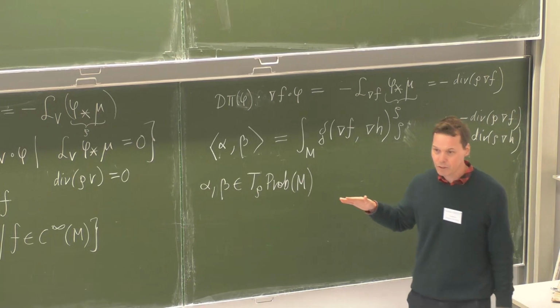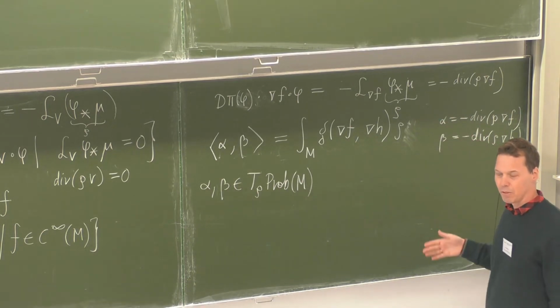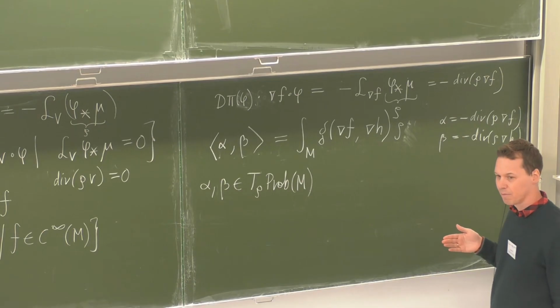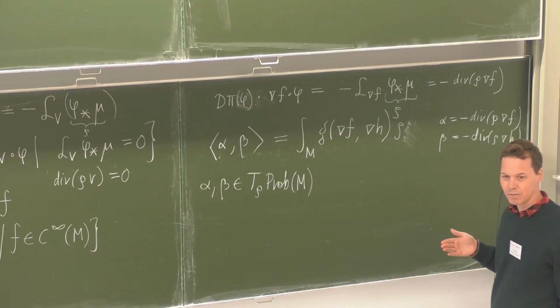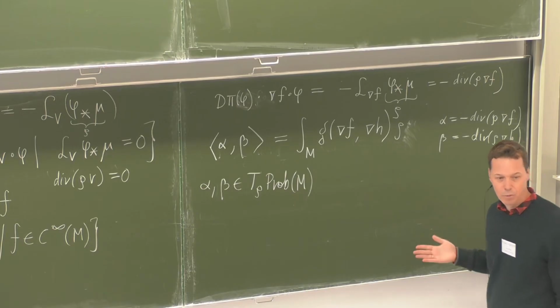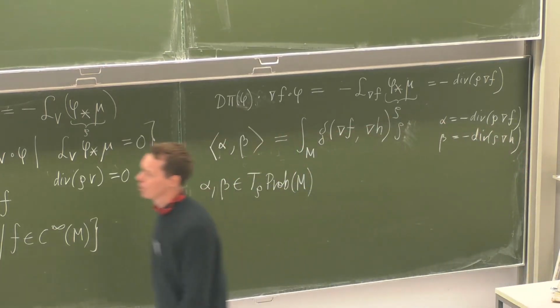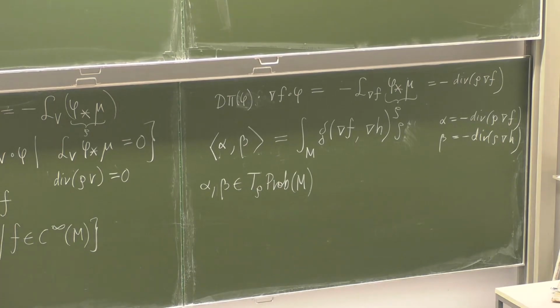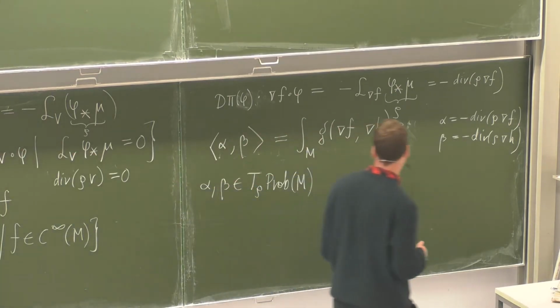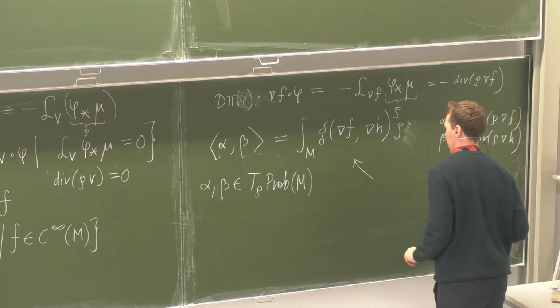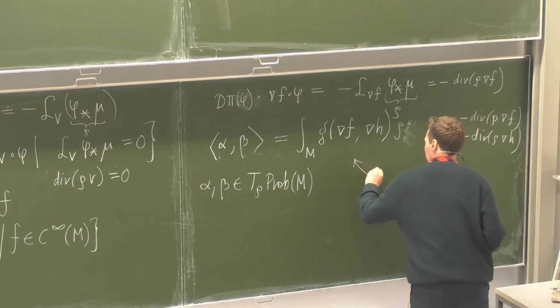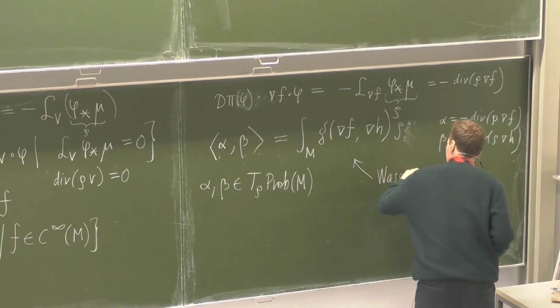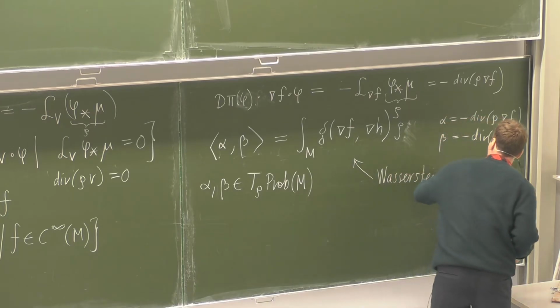If you count derivatives, what is the Sobolev order of this metric? Negative, right? Sobolev H minus 1. This is an H minus 1 metric. And this is what we expect, because it was L2 upstairs, and we're taking derivatives to go down. This metric is the Wasserstein Otto metric.